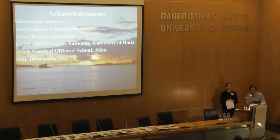So anyone have any questions? The other thing was, why was it so unusually preserved? Was there dredging in the harbor that destroyed the ends? One of the reasons we think is, first, the ballast pile. Then in Akko you have a very thin layer of sand, so it doesn't preserve shipwrecks well, and also previous investigations covered the ship with stones. So when you remove the stones and then put them back on the timbers, it destroyed them.